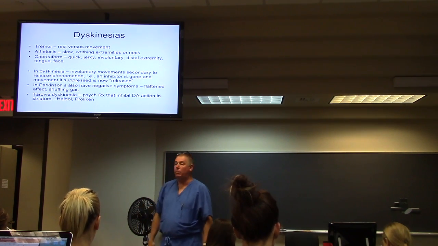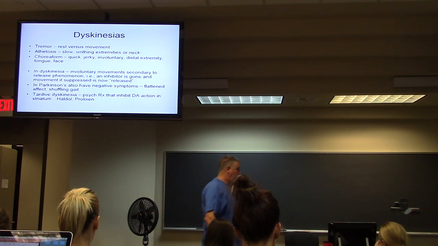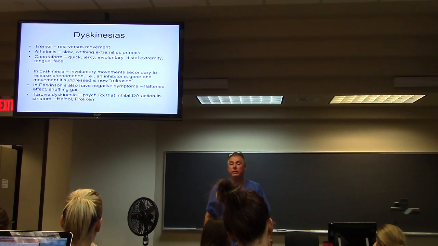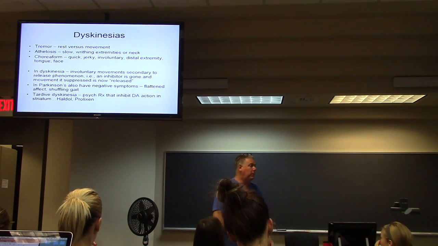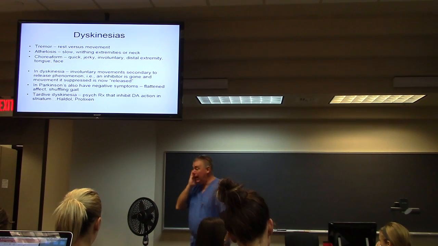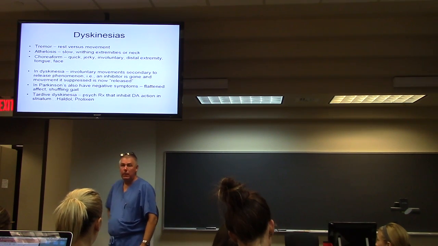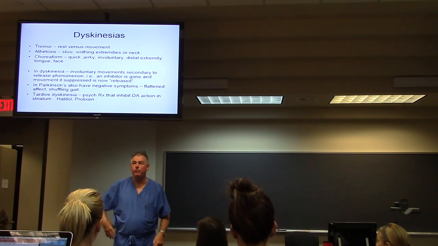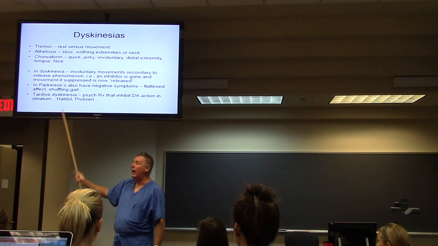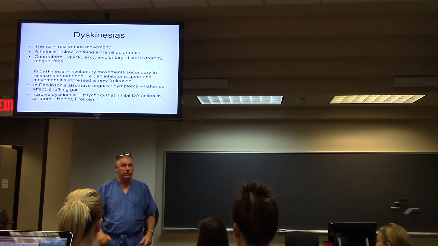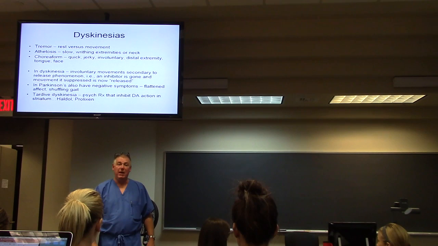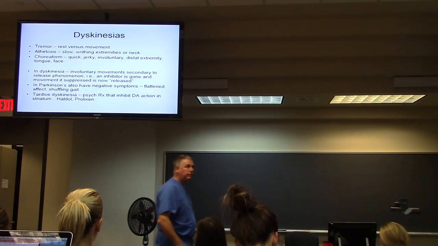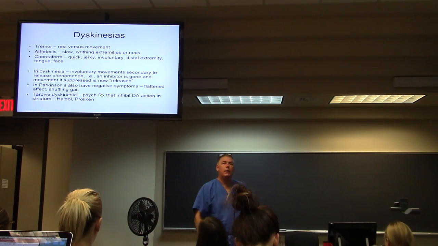We don't use Haldol and Prolixin very much anymore. There are other drugs to treat the psychoses. But I'll tell you what, if you wind up in the emergency room and you have somebody having an acute psychotic reaction, if you want to mellow them out real quick, Haldol IV works real good. The dose is 1 to 5 milligrams. Give them the 5, and they will chill. Any questions about that?